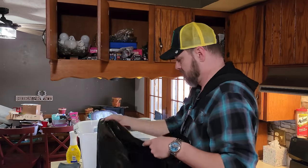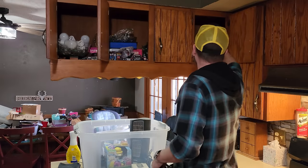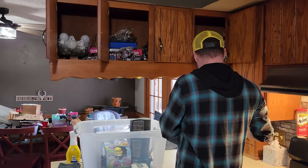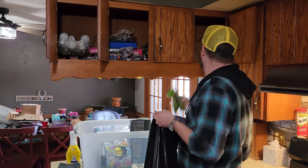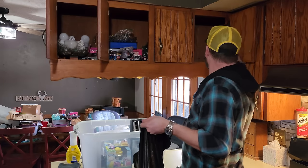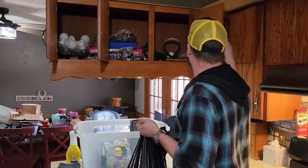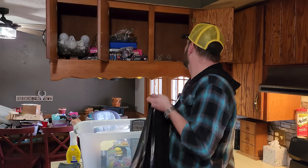When we're cleaning up a place like this, we don't throw away any of that. We just box it up nice and tidy and put it off in the corner. If they want to go through that themselves, they're more than welcome to. If they don't, fine. But tossing things that they don't want you to toss is a pretty good way to exacerbate hoarding disorder. They will oftentimes panic, go through the garbage, and retrieve what you've thrown away, and it can get worse.